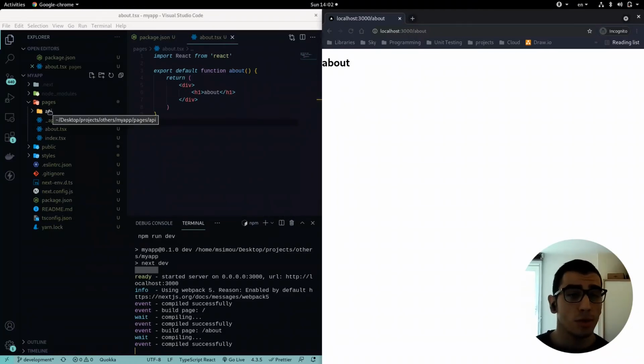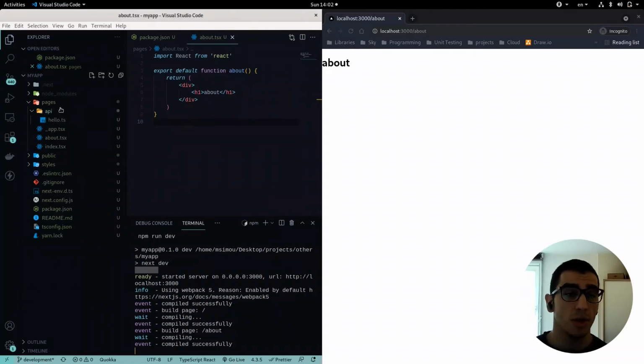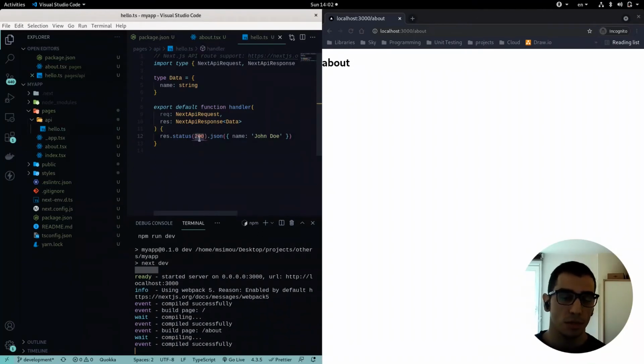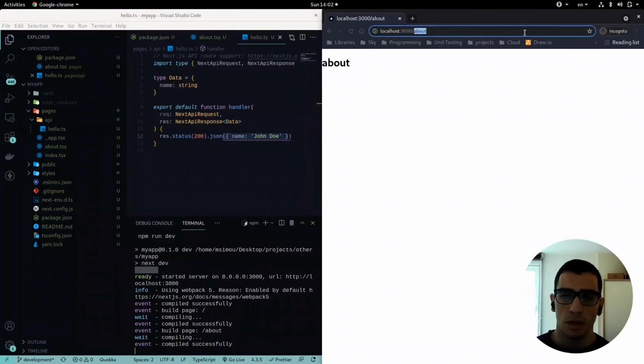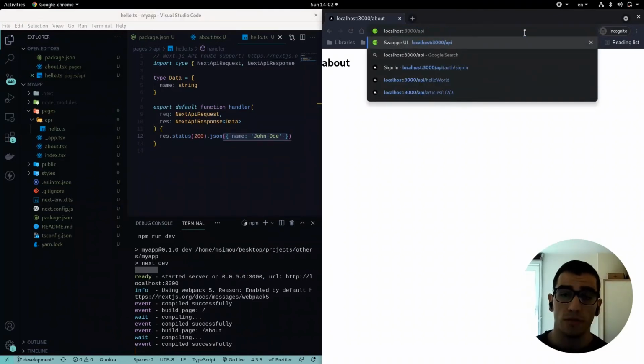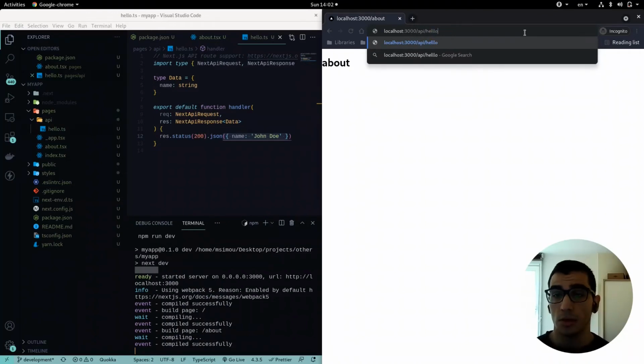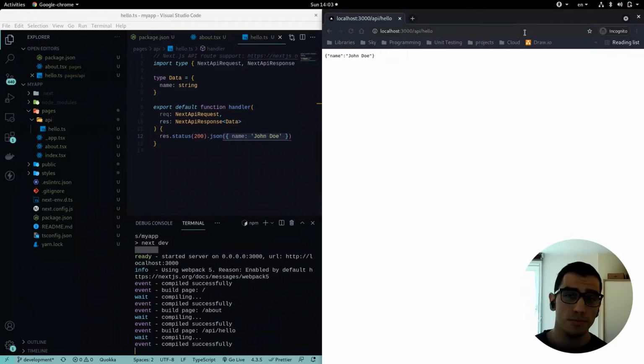The other directory that we'll be exploring is API. That creates HTTP endpoints which follow a RESTful convention, and one of the endpoints that will be available is the hello file, which returns a 200 status code with that payload. If you want to access it, the endpoint will be available in /api and the name of the file. In that case, it will be hello. We see that we get the payload of that response.